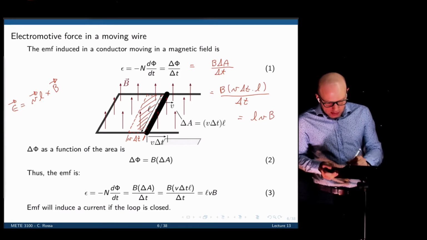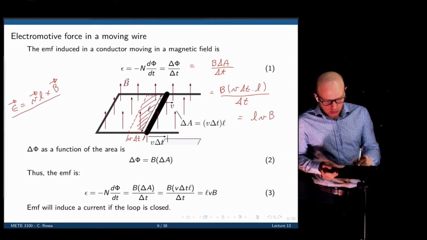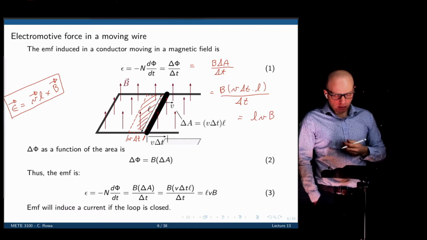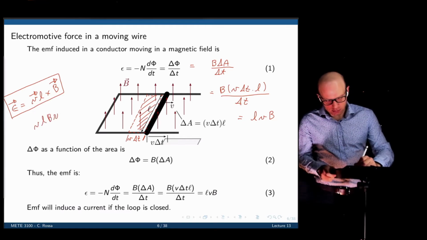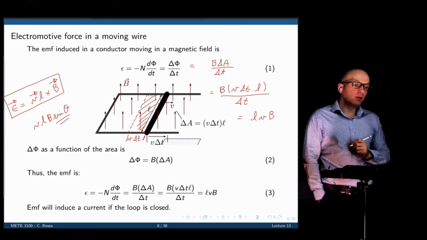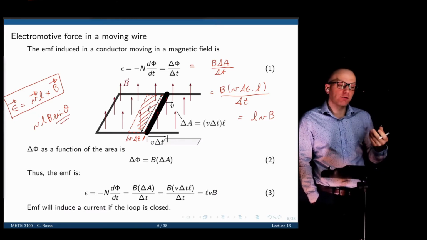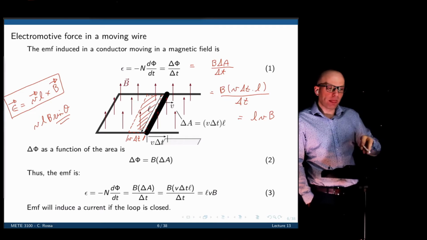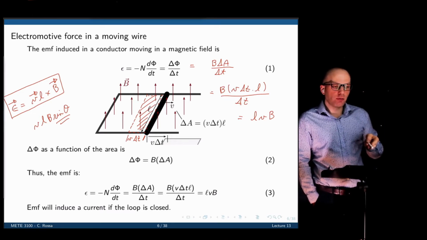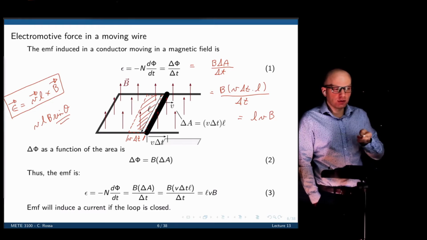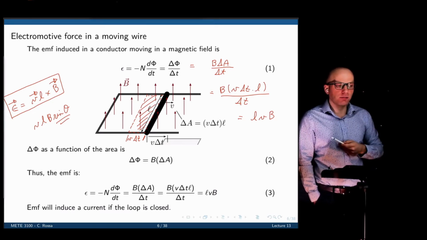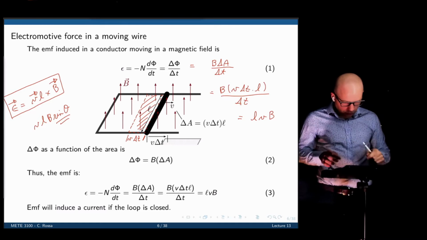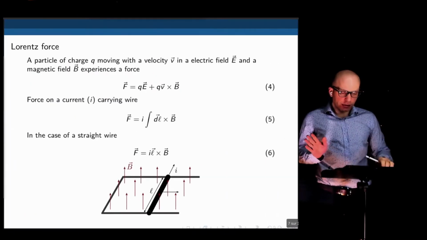So, because this is a cross product, we need to account for the variation of the magnetic flux, and this is accounted in the cross product with v L B sine of theta, where theta is the angle between the magnetic field density B and the speed v. That is to say, if the wire moves parallel to the magnetic flux, no EMF is created. If it moves at a 90-degree angle, then we have the maximum EMF being created, and if it moves at an angle, then we need to account for the sine of that angle. This is simply the cross product. So this is the first concept we need.